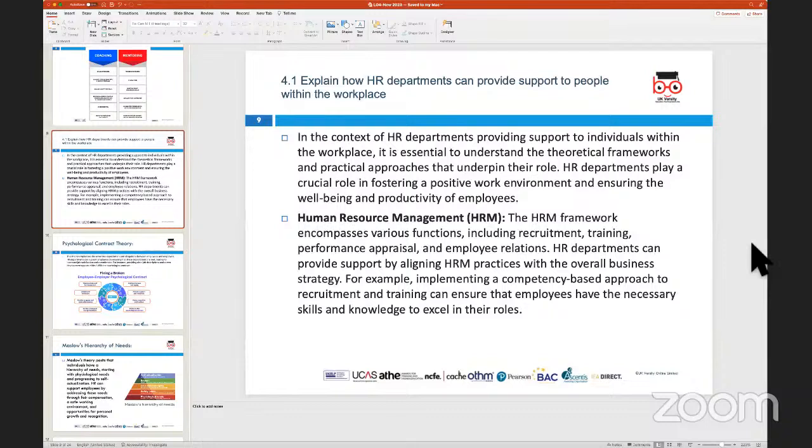For example, this could be support required in terms of resources, in terms of teamwork, in terms of understanding the role, maybe some training and development, and they can be studied when we look at certain types of HR frameworks. So when we talk about support, put on your creative hat right now and think of what kind of support an HR department can provide within the organization.